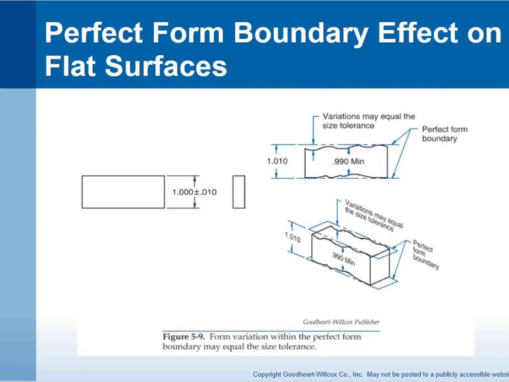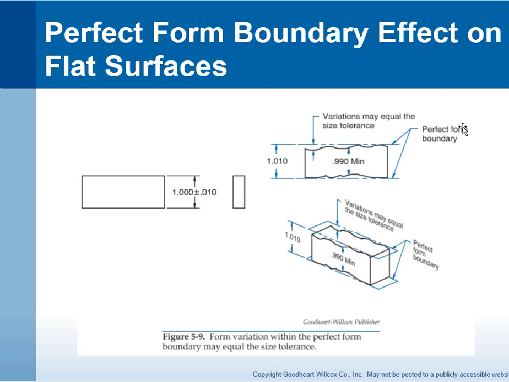And then this is illustrated here. Okay, so we have a feature here. It's 1 inch. This is a feature of size. And its tolerance says 1 inch plus or minus 10 thousandths. Now, what does this mean? Okay, that means if my part is made at 1.010 at the maximum material condition, that part has to be perfect. It cannot allow any variation.